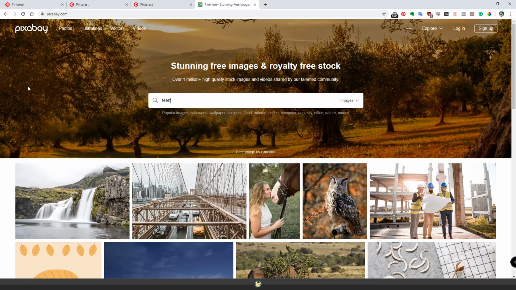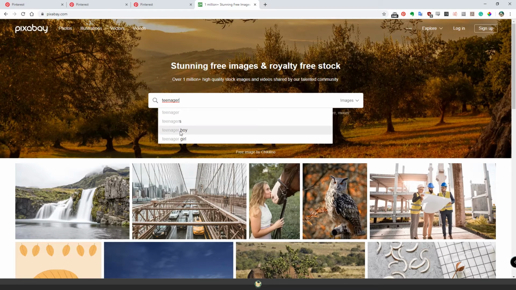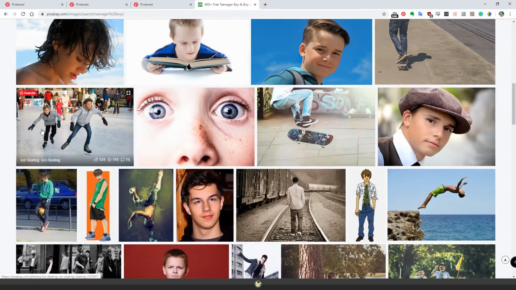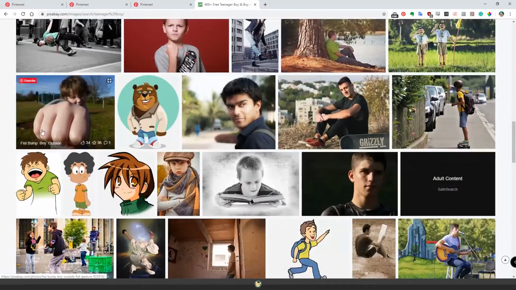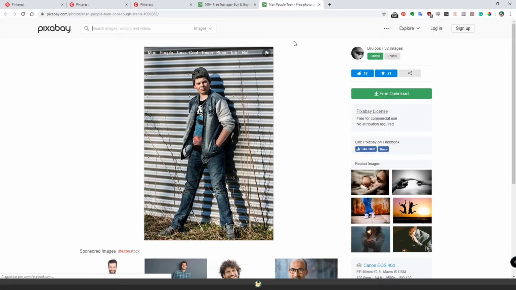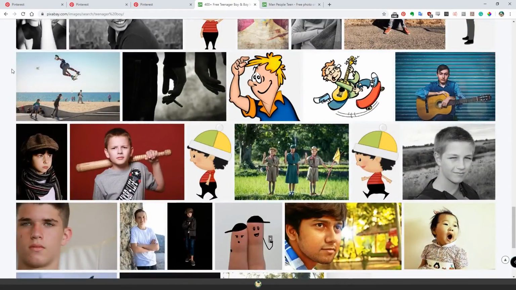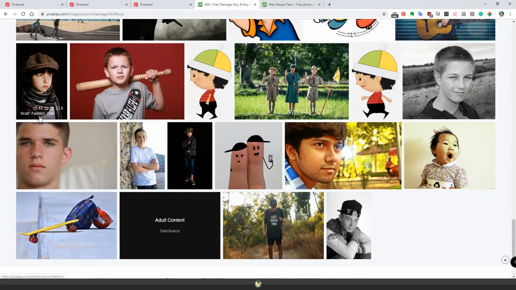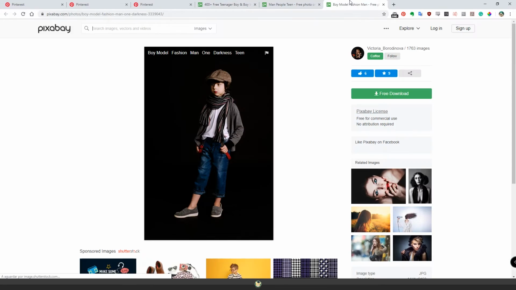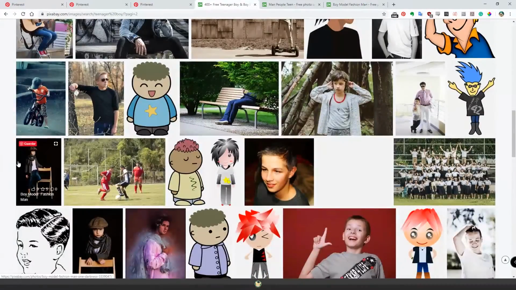So I'm going to look for teenager boy. Yeah, boy, that's a good search to go for, and let's see if we can find interesting poses. Well, there's this one, a very confident pose. Maybe we can use it to practice drawing. See more. This one is good. These pictures here are really nice because they have the black background, and so it contrasts with the pose, so you can see very clearly how the pose is. So this is really helpful to draw.